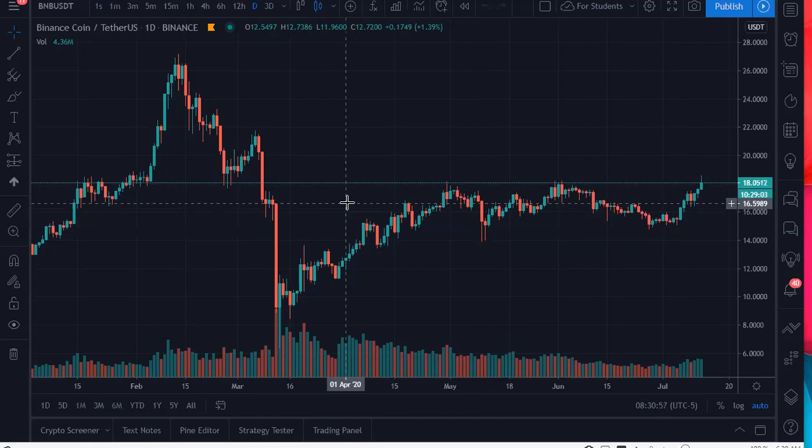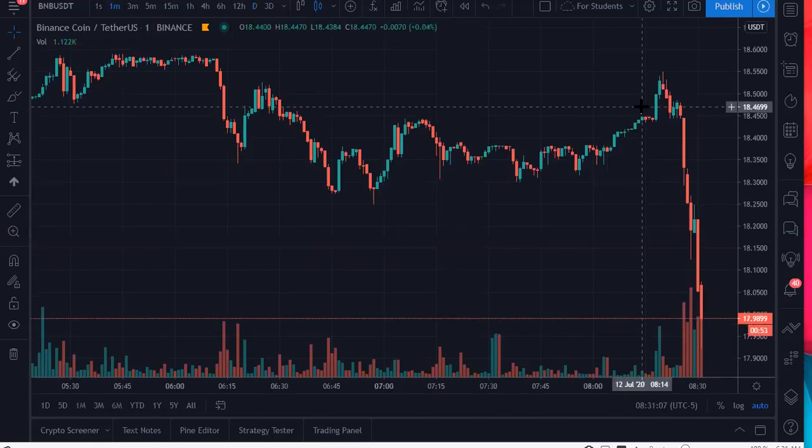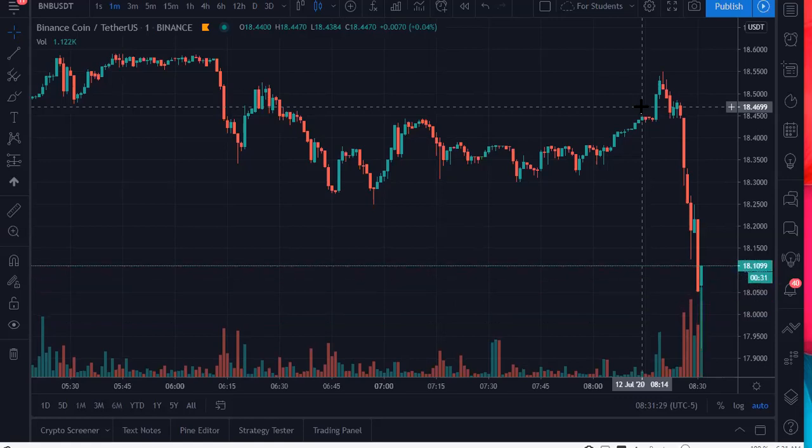Oh, here we go. Look at these dumps that are happening right now. And you can see it faster right here. And this was where Bitcoin had pumped up. It did one of those. And I like to call this weekend fuckery because today's Sunday, where it will pump up. It'll make it look like it's going somewhere. And then instead, it will go in the opposite direction. And you can even see it expressed on these altcoins, like BNB that we're looking at right now.